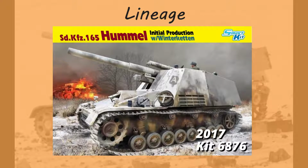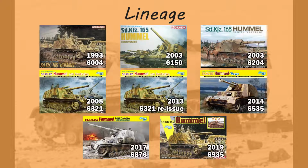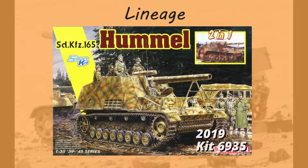And finally, we come down to 2019. This is a 2-in-1 Smart Kit 6935, and that basically combines a couple of different kits, 6204 and 6321, and that gives you a choice of either building an initial early or a late model.